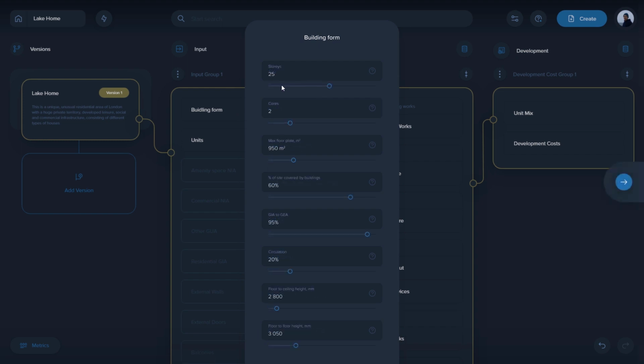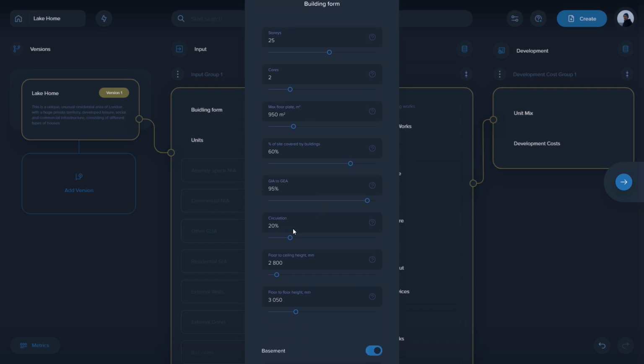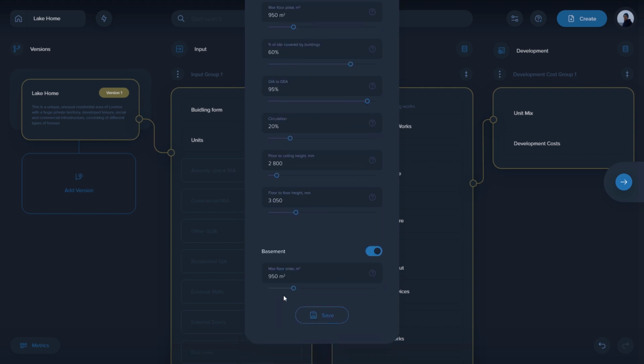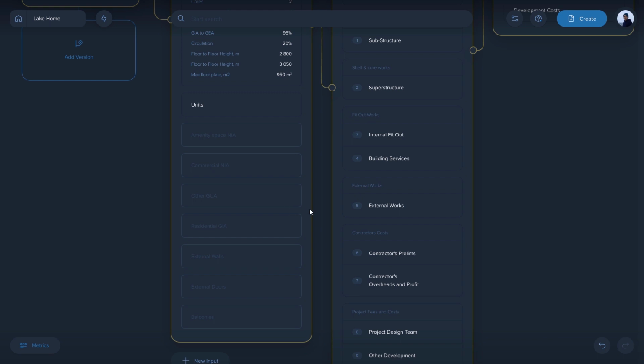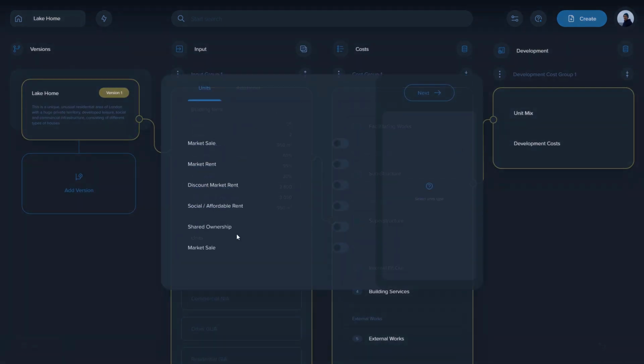Here we just need to put very simple key parameters about your building, like maximum number of stories, number of cores, GR to GR, percentage of circulation, floor to ceiling, floor to floor, max floor plate for basement, and just click the save button.